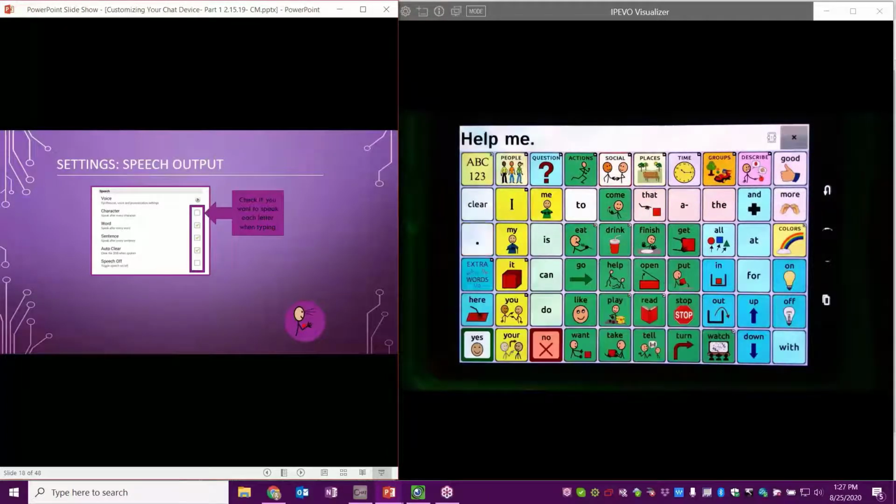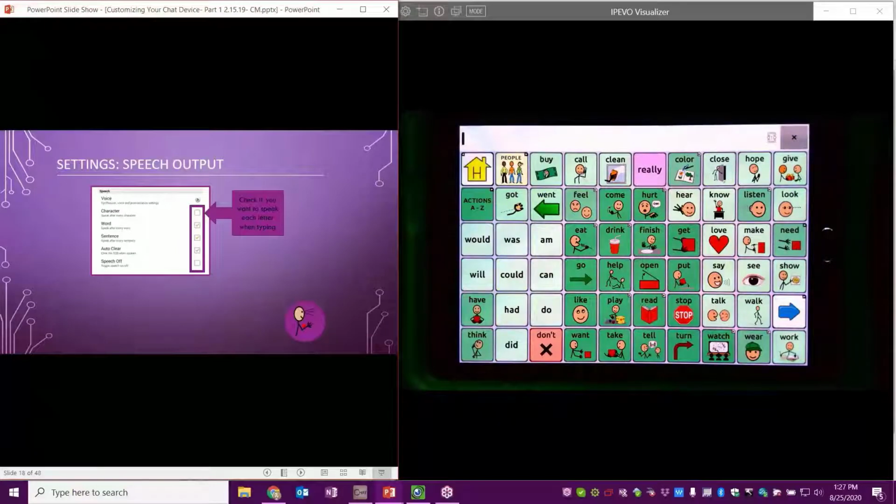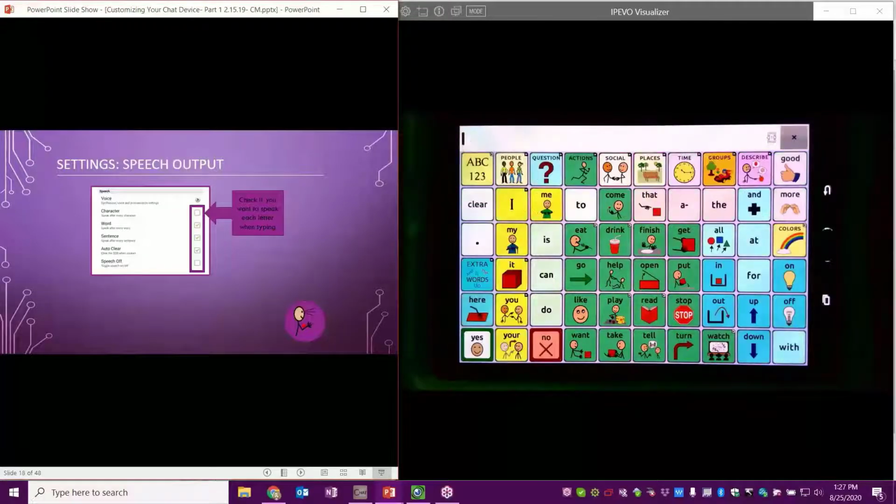it will stay in the speech display bar until I touch another button. Once I touch that button, then it would switch. That's really nice if a child says something and somebody says, "What did you say?" They can push that button again and make it talk again, or they could walk over and look at what was written in the speech display bar. So the message doesn't immediately disappear.